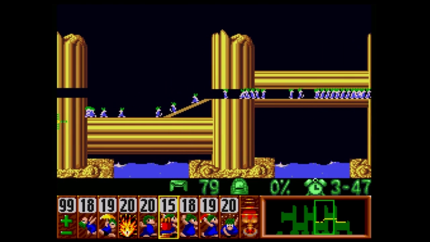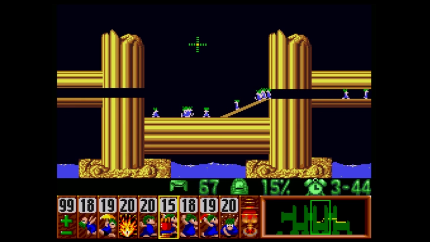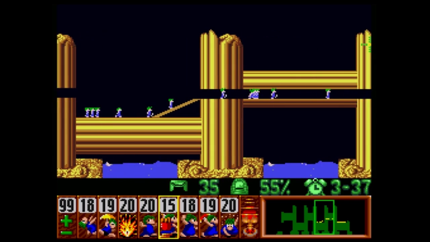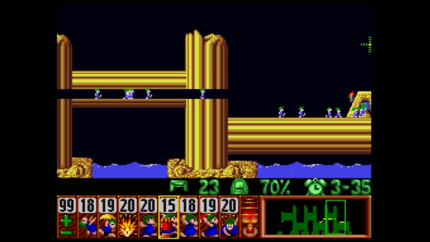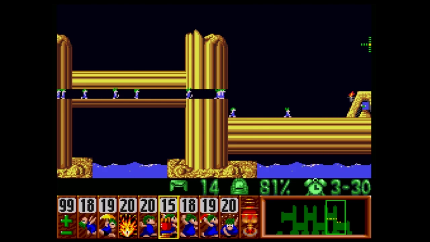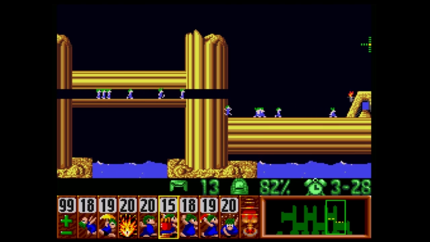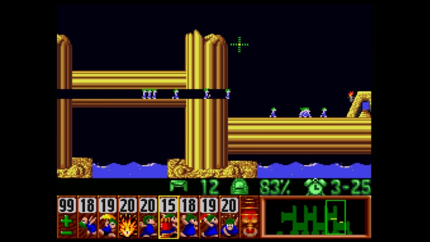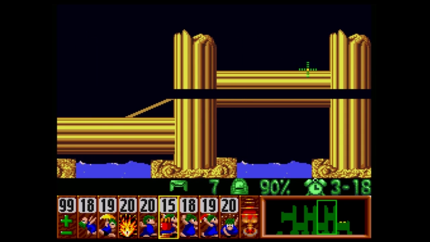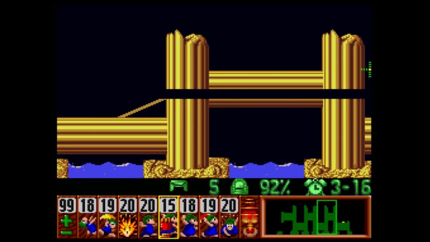Okay, so they'll start going through the exit now. I like the sound effects. Boing, boing. If there's too many lemmings on the screen at once, it'll slow things down. It's just something to do with the game, so it's best to just move to another part of the screen where there's not as many lemmings.